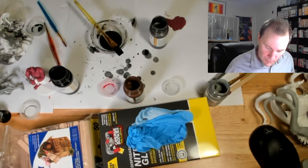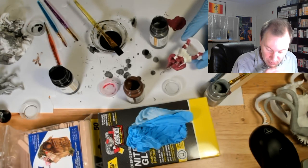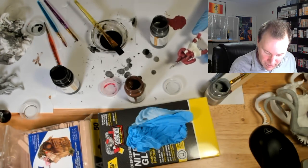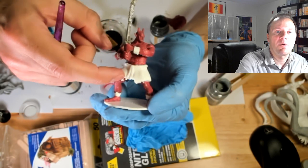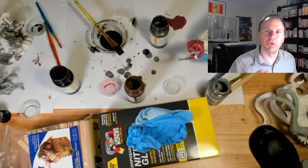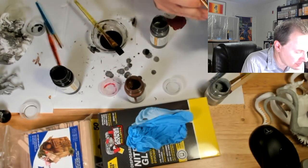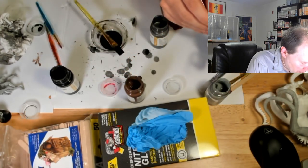All right. So what else? I think we can probably go back and start work on our Ifriti, the rest of his clothes and such. So what do we have for him? We said sort of a dark blue and gold accents. I may change that and give him a brown tassel. So he has this rather lovely loincloth, and then this looks like a sort of leather cord keeping it up. And in the illustration, it's this sort of gold tassel, this sort of gold rope. But I think I'm going to go a little simpler than that and just make it like a simple brown belt, basically. I'm just going to paint it that, because I have my brown out, and I'm fine with that. And again, if I later figure that, well, I kind of like the idea of something a little more flashy, you can always come back and repaint it.